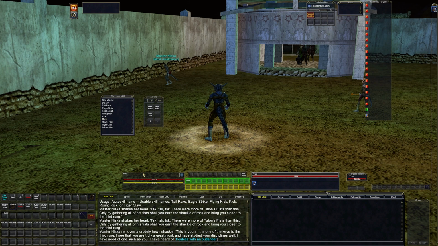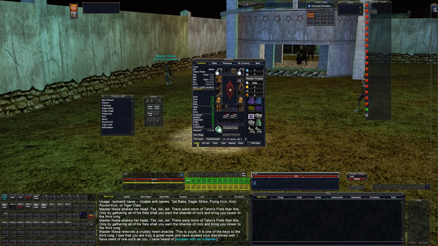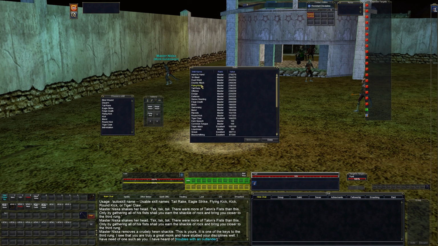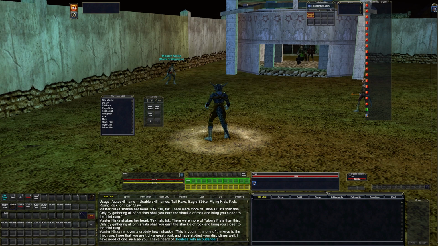So I'm currently using Flying Kick and Tail Rake, not Tiger Claw. I think it's worth leveling all of them to the maximum level you can, so that you can switch between them and not really notice. Like my Tail Rake's kind of low right now. My Tiger Claw, I switched as soon as I got the Eagle Strike, so I don't even see it on there. Eagle Strike's even lower because I switched to Tail Rake as soon as I got that. So things like that, I would suggest getting those maxed out.